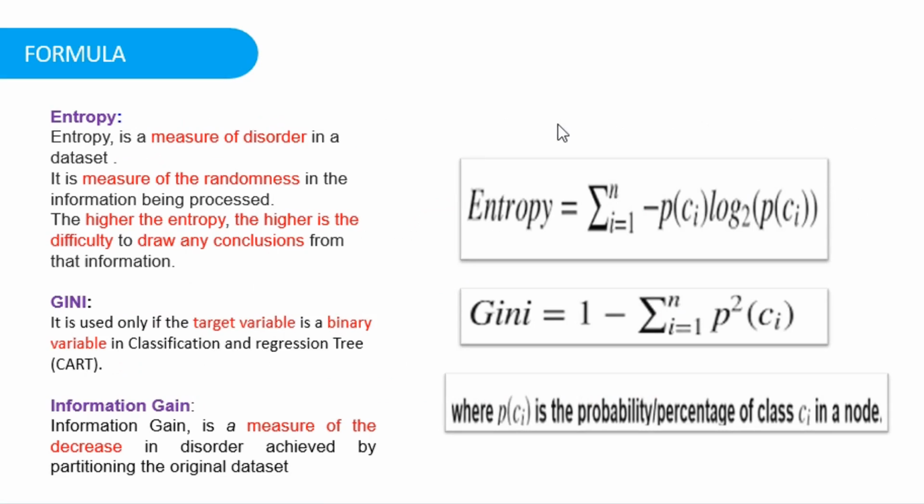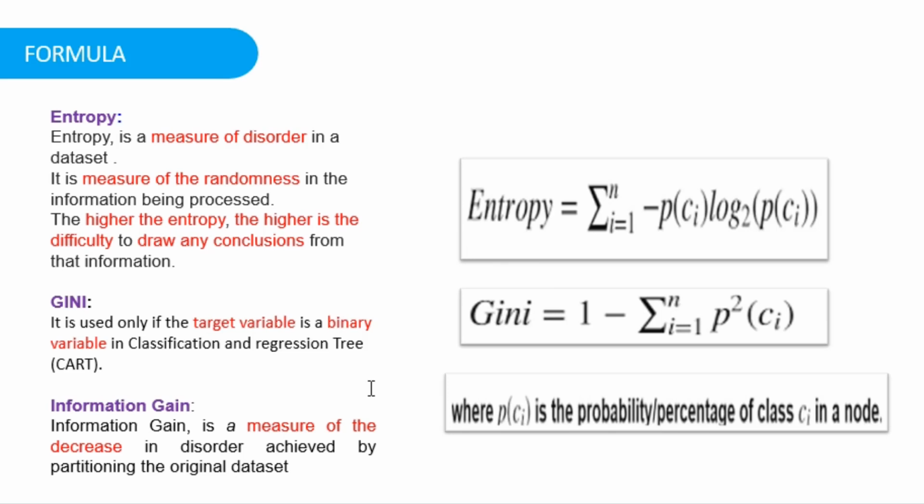So now let us look at the formula that we use in our decision tree classifier. And before moving ahead, let me tell you, in decision tree classifier we have two criterions. One is entropy and the other one is Gini index. And in order to understand these two, we have to understand what is information gain. And don't worry, even if you don't understand these terms here, it is going to be completely clear in the upcoming slides. So before moving ahead, let us quickly have a brief information about entropy, Gini and information gain.